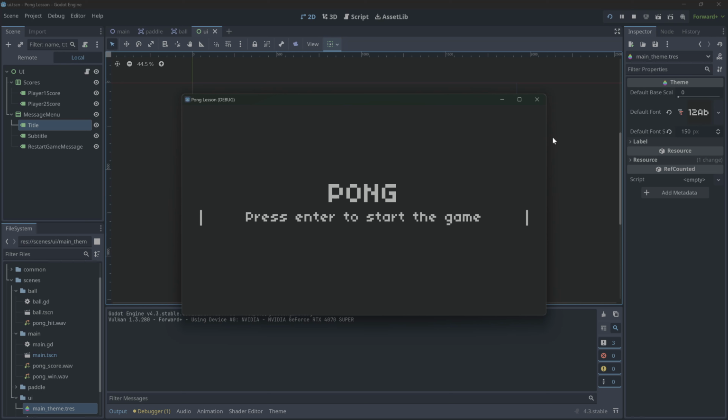We did a lot of work this series, so be sure to reward yourself. Go play your favorite game, read your favorite book, or do whatever you enjoy doing. I'll clean up the code a little bit by adding some comments, then upload it to GitHub. Feel free to take this project and play around with it more. A couple ideas could be to add a single player mode or add another ball to the game.